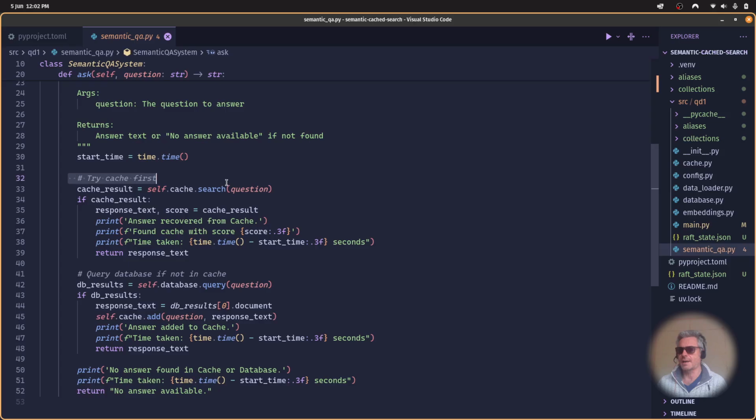So try the cache first. If the closest answer doesn't exist in the cache, we're checking on the score.